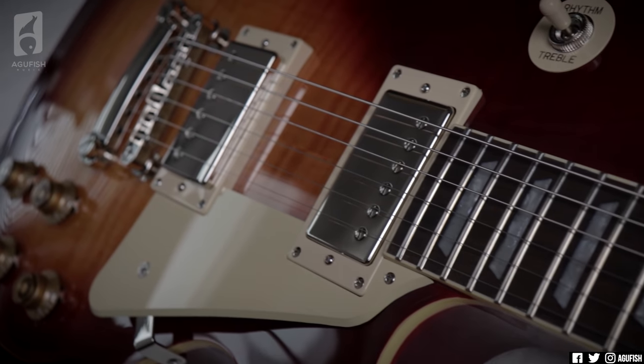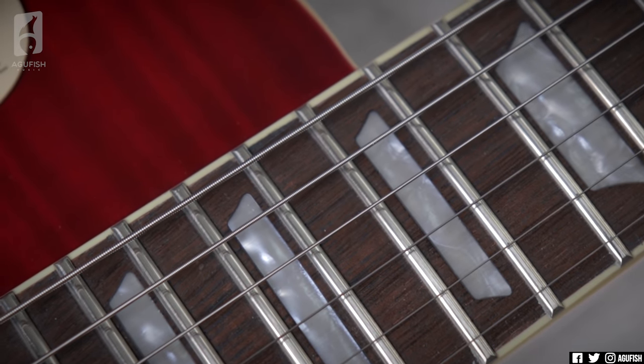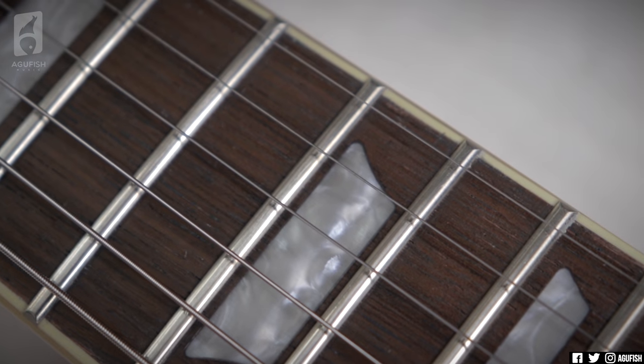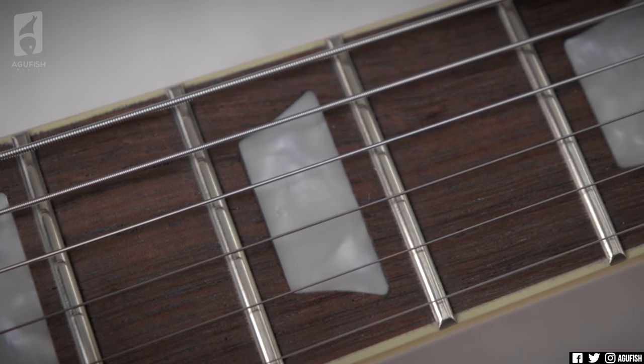So while the majority of my feelings are positive, we should talk about the two weaker areas of the Les Paul Standard 50s, the fretwork and subjectively the pickups. This is now the sixth guitar I've tried from the Inspired by Gibson lineup, and in terms of fretwork, this is actually pretty good. They're well crowned, well polished, level, flush with the fingerboard. And you may be like, well, hang on a second, I thought you said weaker areas. And yeah, while I can say the one on this one is great, it's kind of been a mixed bag so far, and I feel obligated to point out that inconsistency.